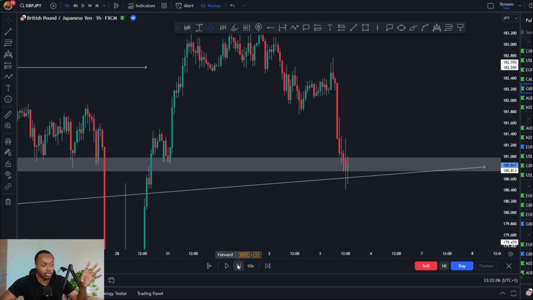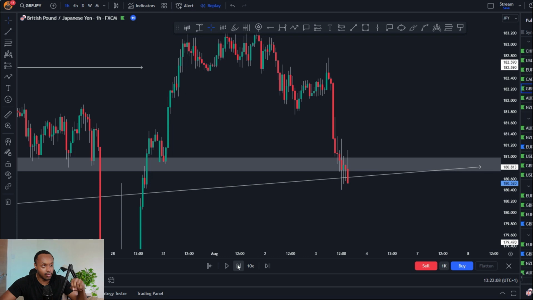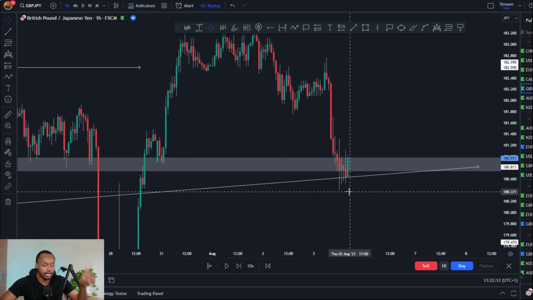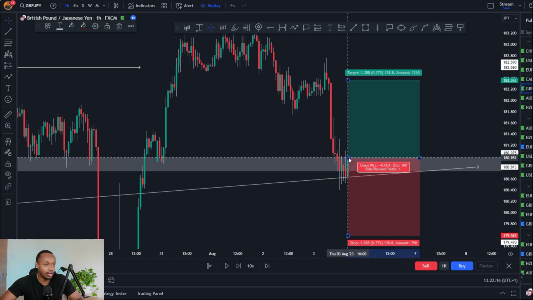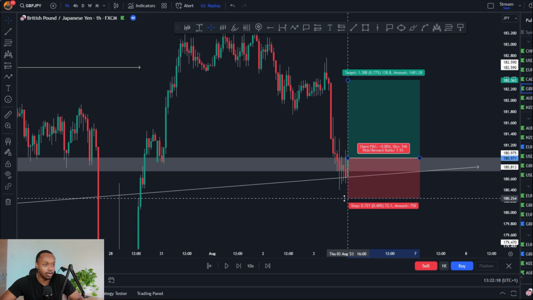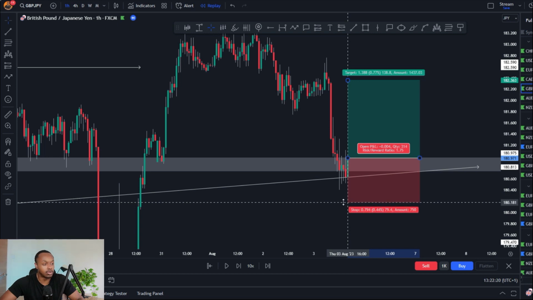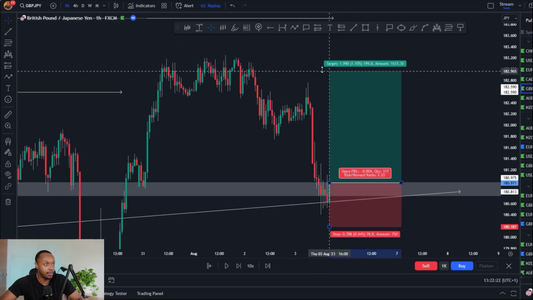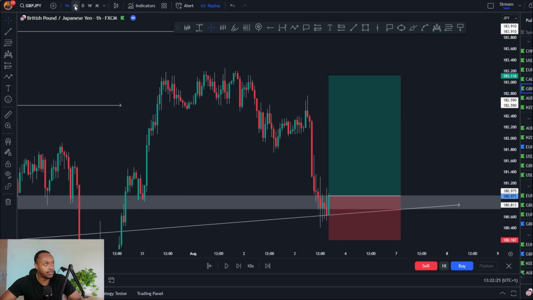So I'm waiting for a strong shift of momentum, and eventually we do get it in the form of a nice bullish engulfing. Not quite yet, and there we go. So this was my entry candle. I hopped into some longs there on the candle closure, stop loss just a few pips below the low for some wiggle room, and I was looking to try and catch the next swing to the upside back to the high. I was being a little bit conservative with my take profit.